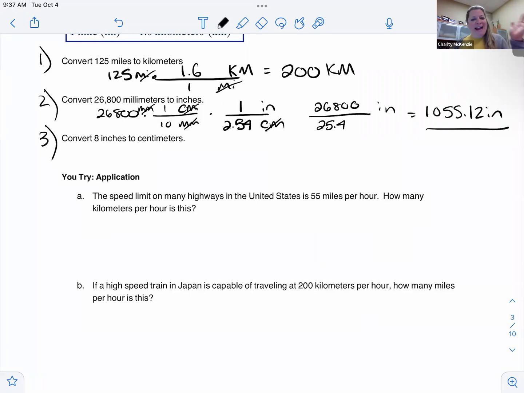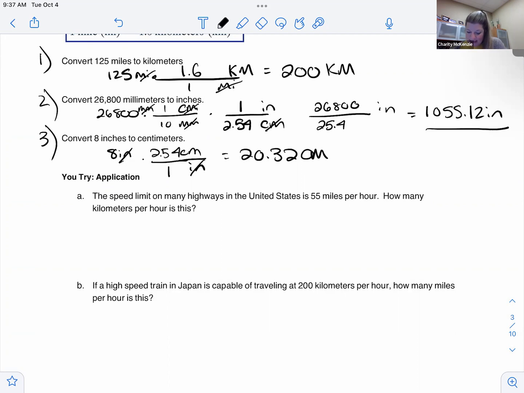What if I convert 8 inches to centimeters? So I have 8 inches and I want to convert those to centimeters. Well, our goal is centimeters, right? Over inches here. And there's 2.54 centimeters in 1 inch, which you might have been able to think of that as times, but either way, set it up and you can see the times across. These cancel, and I would get 20.32 centimeters.